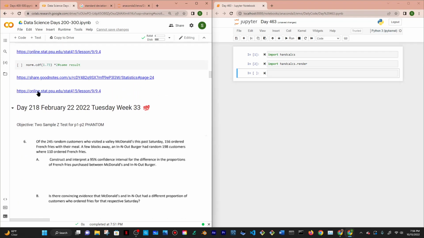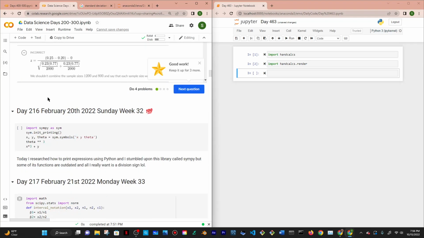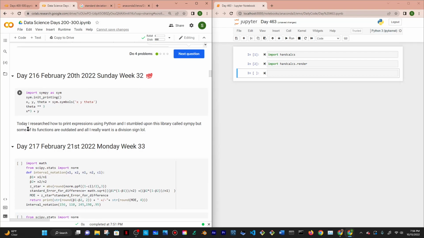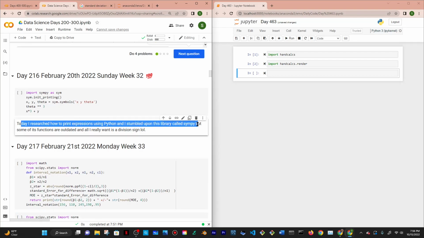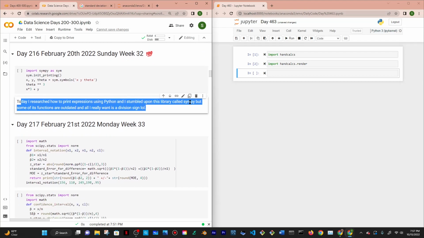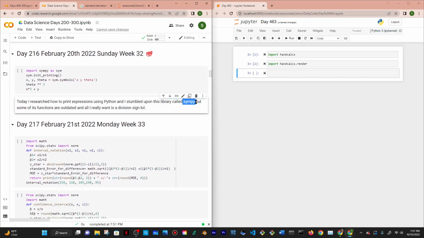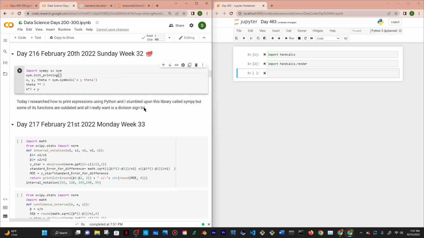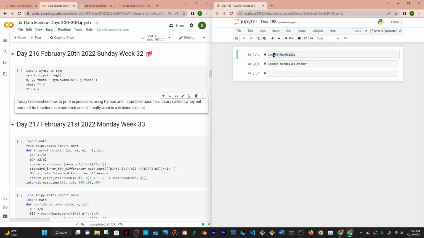I think it was day 216 where I was looking for something like that. Today I researched how to print expressions using Python and I stumbled upon this library called SymPy, but some of its functions are outdated and all I really want is a division sign. I could not find anything other than that, but I discovered Handcalcs, which is actually working for me.